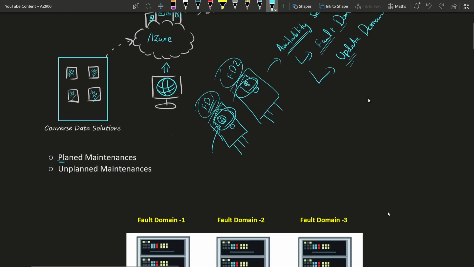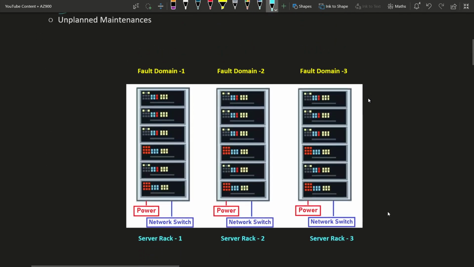For that, a quick recap on how fault domain works. Assume that this is the server rack. You can see inside the server rack we have multiple server hardwares. The entire server rack has dedicated power connection, network connection. Another server rack also has dedicated power connection, network connection. The third also has a dedicated connection.